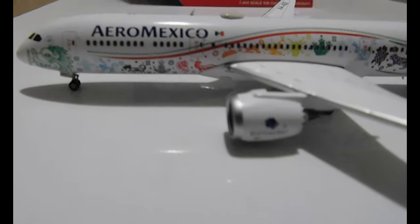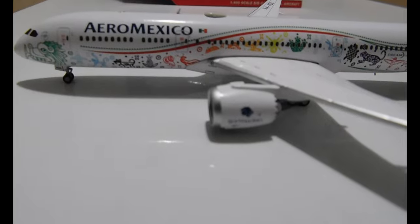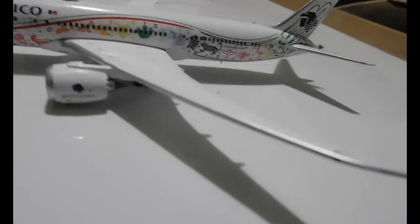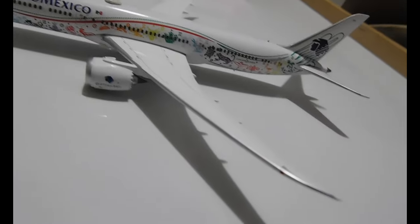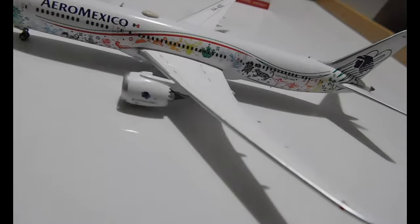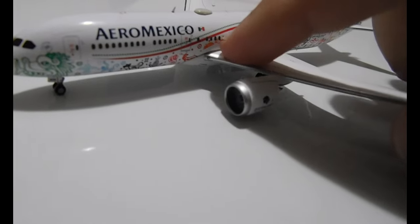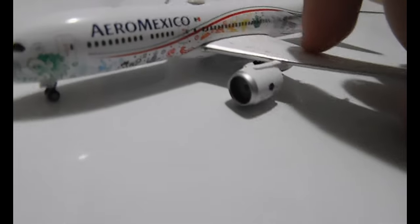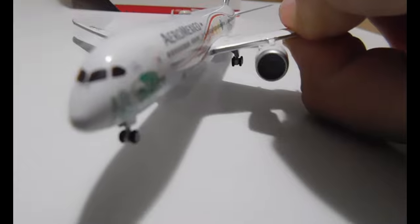And looking at the engines, being Gemini Jets, it's obviously very detailed. It has the name of the aircraft and the AeroMexico logo. And then at the wingtip, you can sort of see it, but there's a red landing light right there. No registrations, or sorry, a flag of Mexico there. And then let's just look at the engines real quick. Oh, and there you can also see the headlight, landing light there. And you can't quite see through, actually you can't see through the engines at all. That's quite all right.